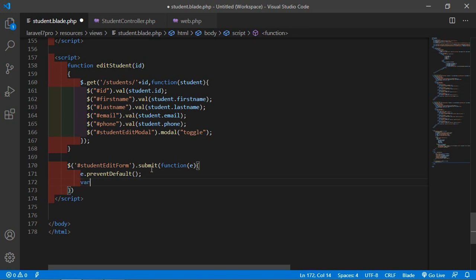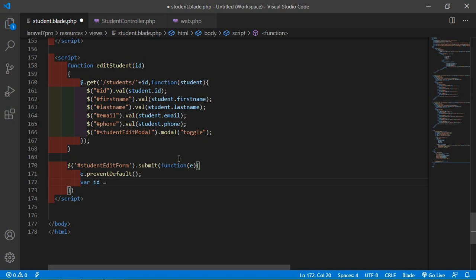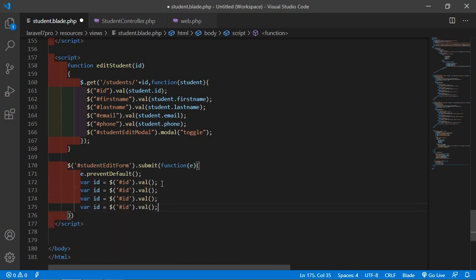Now create a variable where id is equal to get the id value, so right here dollar has id dot val. Now copy this line and paste 4 times.